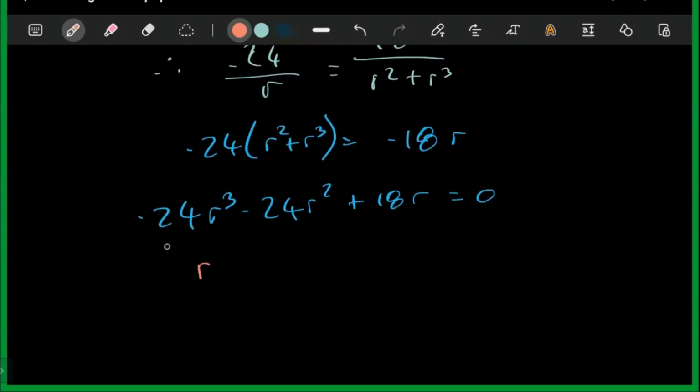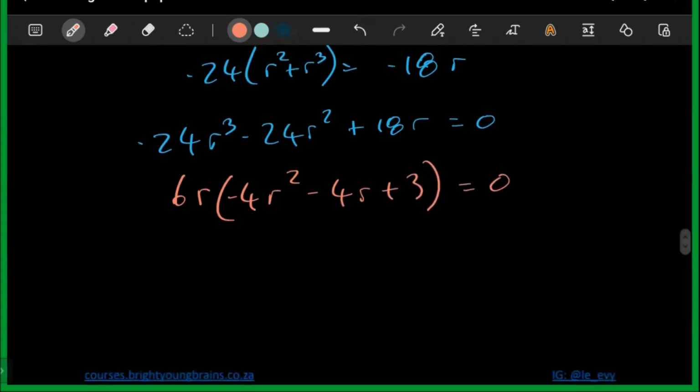So let's take out r as a common factor. We can actually take out, let's see, 3r. No, 6 is the biggest number that can go into all of them. So 6r can be taken out. Let's take out negative 6r. Here you're going to be left with negative 4 r squared. Then here again, negative 4 r. Then here, if 6 is out, you're going to be left with the 3, r is gone, so there's nothing there.